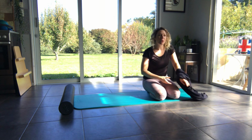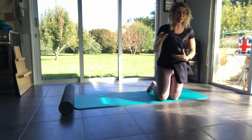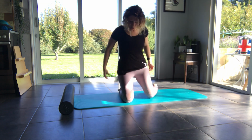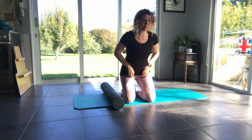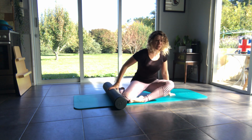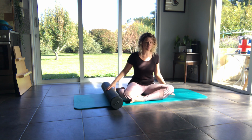And we're going to look at a mermaid. So mermaid focuses on lateral flexion of the spine, that's your side bending. The traditional position is Z-sit. So I'm going to use my roller here just to help describe what Z-sit is. My back shin aligns with my roller and my front foot comes in front, sort of similar to that glute stretch position that we had before.